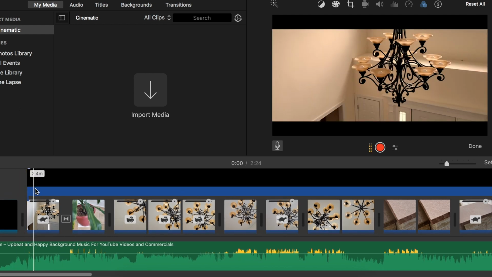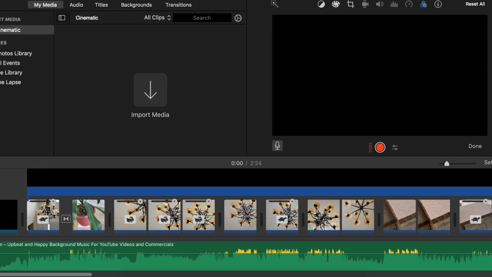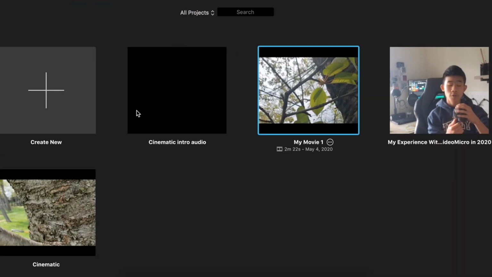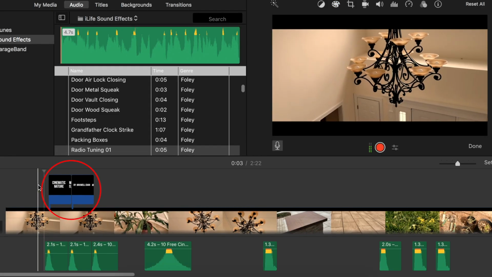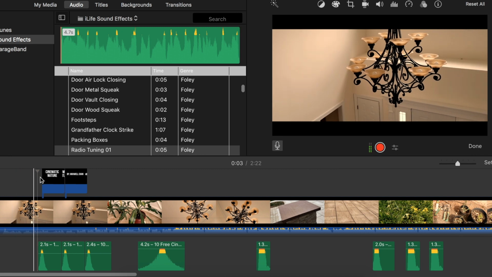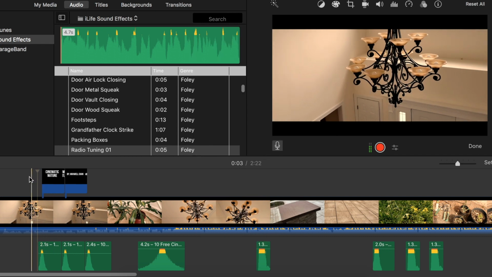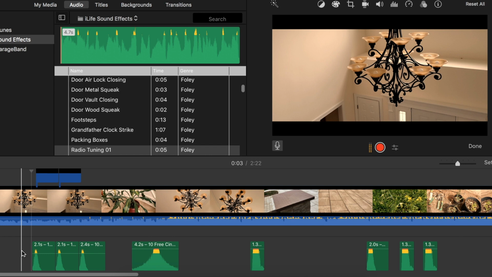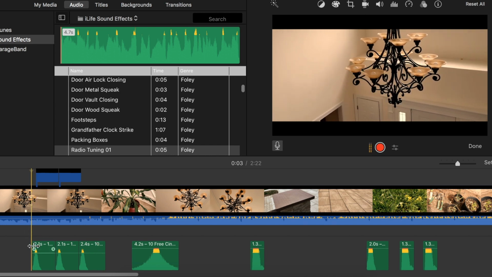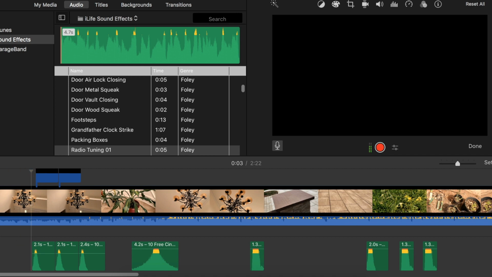The first clip is actually a slow motion shot of my chandelier right there. But what I actually did is, in my other project in My Movie 1 right here, I added some text so it looks like that, and then on the beat, so you can hear right now on the beat, I added the text from Pixlr, so you guys can just download transparent things like that, and I think it looks really nice. And also at the bottom here, I added some swooshing sounds, so I got like a package of about 5 of these swooshing sounds, and it made it like that. And you just line it up whenever the text pops up on the screen and when it pops away, so it looks like this.